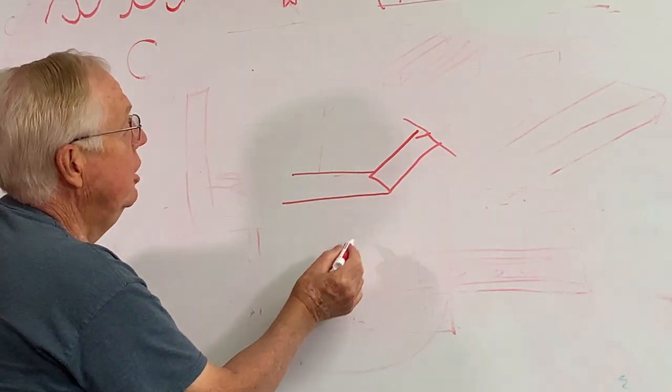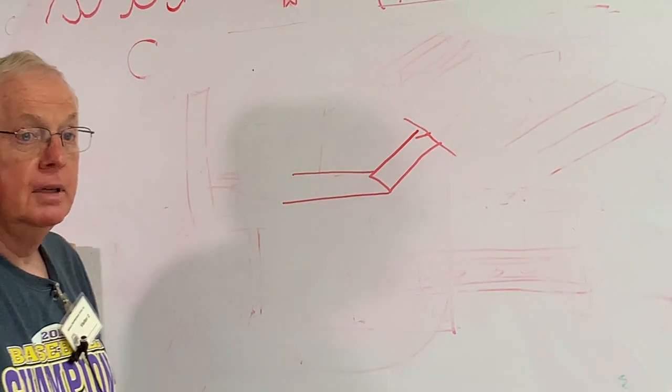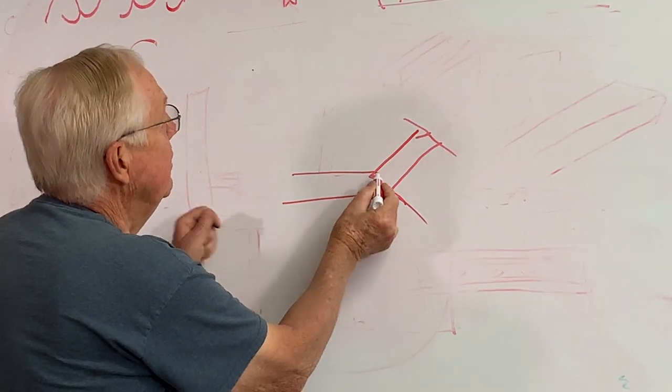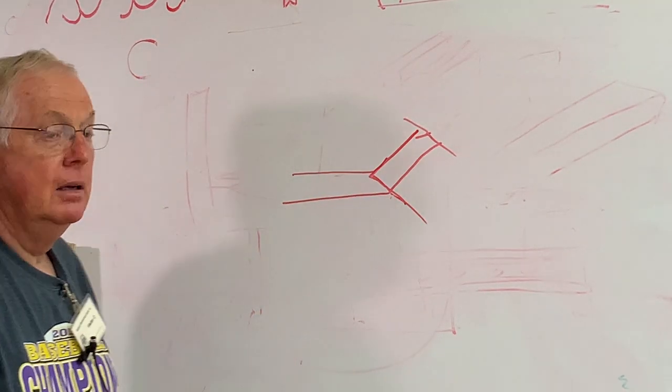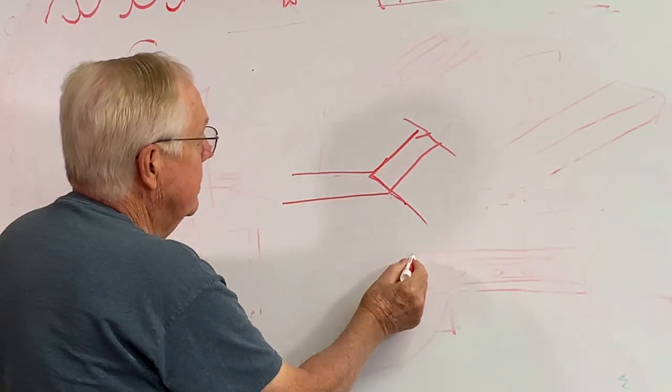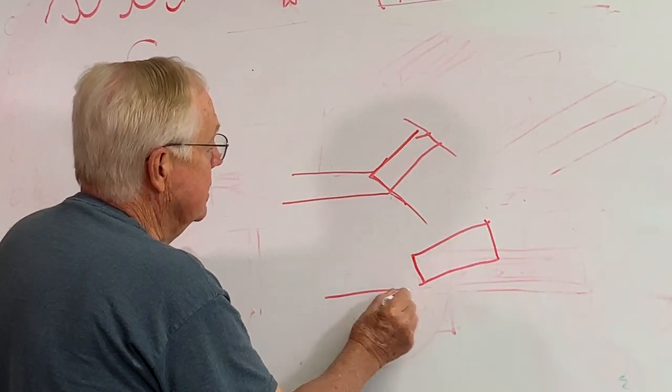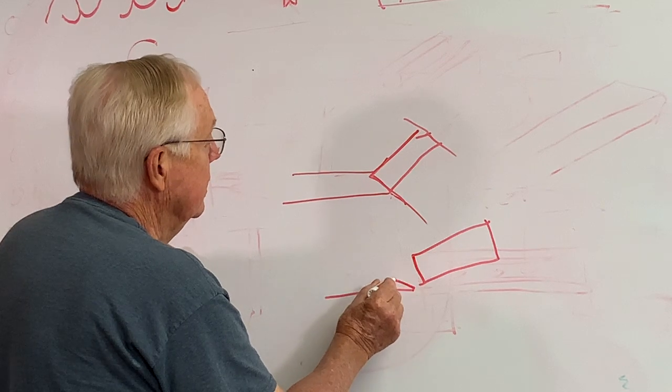They make cutters nowadays that cut that. It used to be you had to set it up on a table saw, cut this, flip it over, come back and cut that. So you've got one side that you're assembling that's square cut, and the other side that's got the bird's mouth in it.